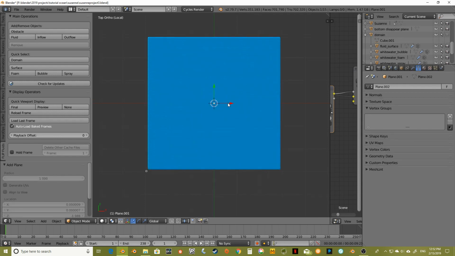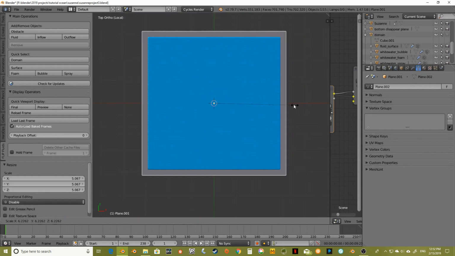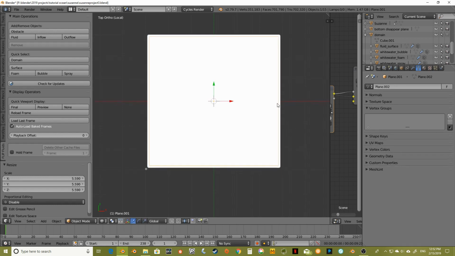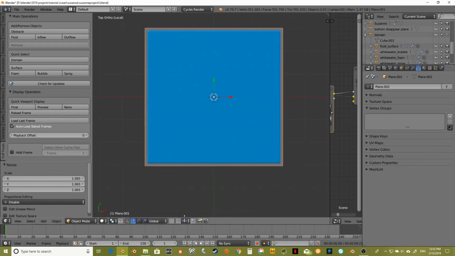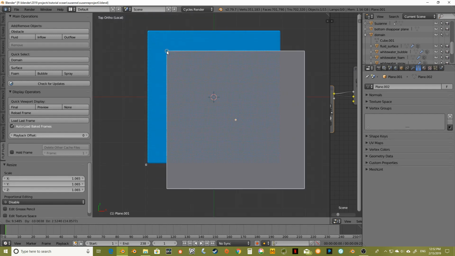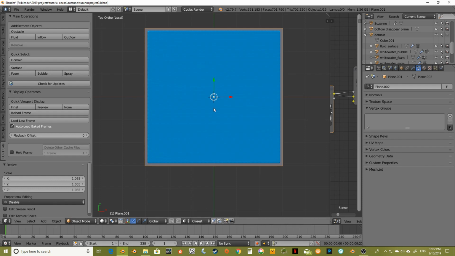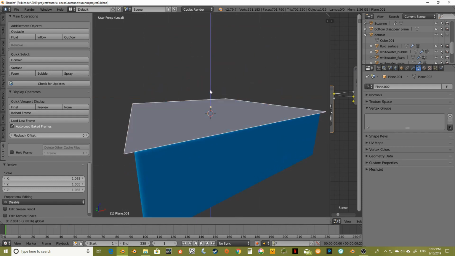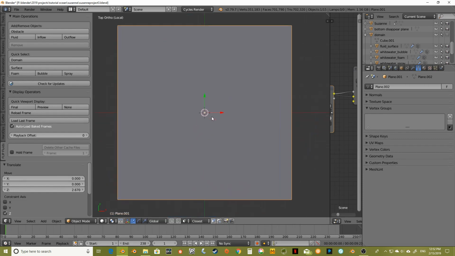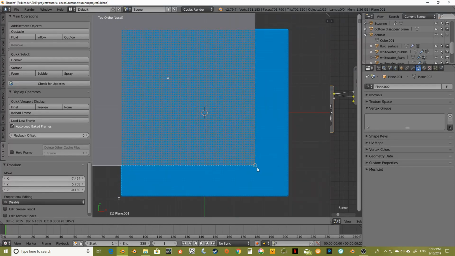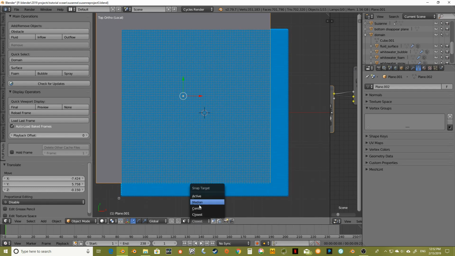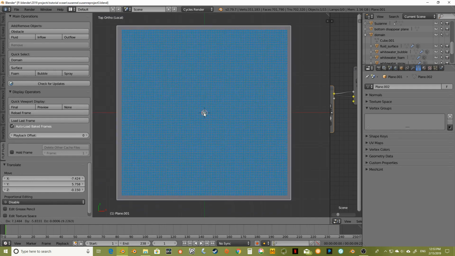Add a mesh plane, scale it out. Okay, there it is. Actually, let's scale it out a little further here. And then I'm going to go down here. We're going to snap it to a face here. Oops, what did I do? Oh. Well, let's just lift it up a little. And then try that again. Closest. What's it doing to me? There we go.